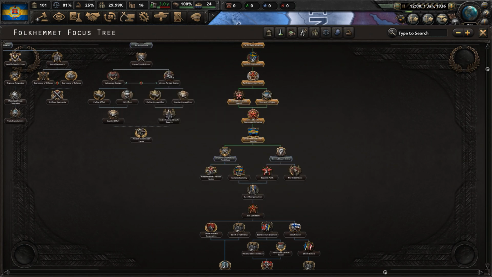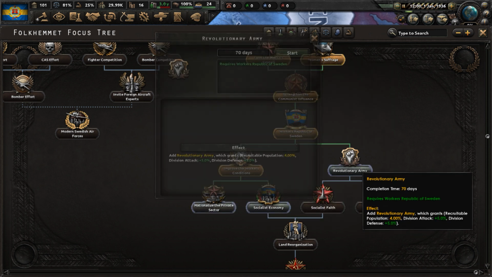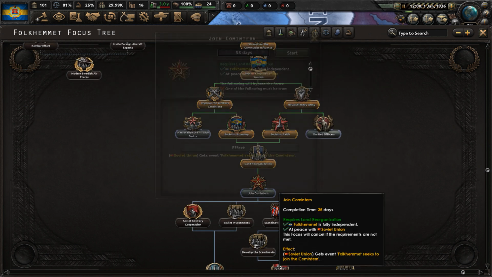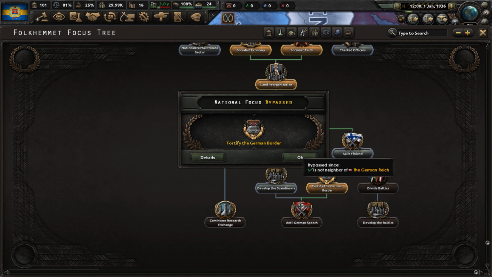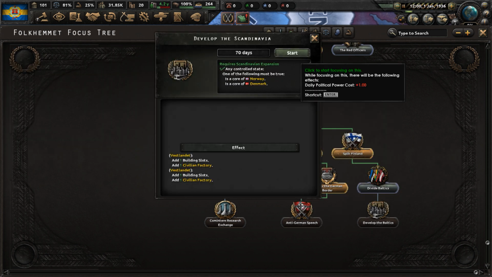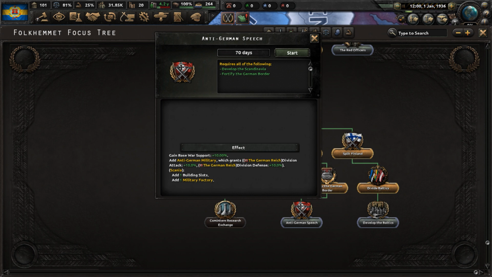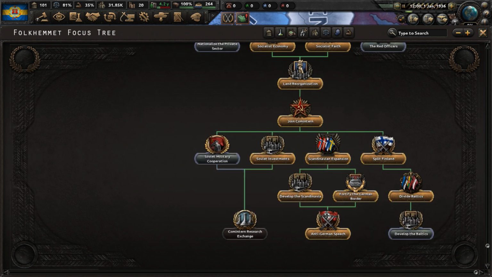And we have a new flag, and Sweden is now referred to as the Folkhemmet, and improve the worker conditions, revolutionary army, socialist economy, socialist faith, land reorganization, join the Comintern, Scandinavian expansion, go ahead and annex Denmark and Norway, make them communist. That is done. Split Finland and develop the Scandinavia, Soviet investments, and you can divide the Baltics with the Soviets and get some national spirit that will make the Folkhemmet stronger against the German Reich. And that is the communist path for this Sweden mod.